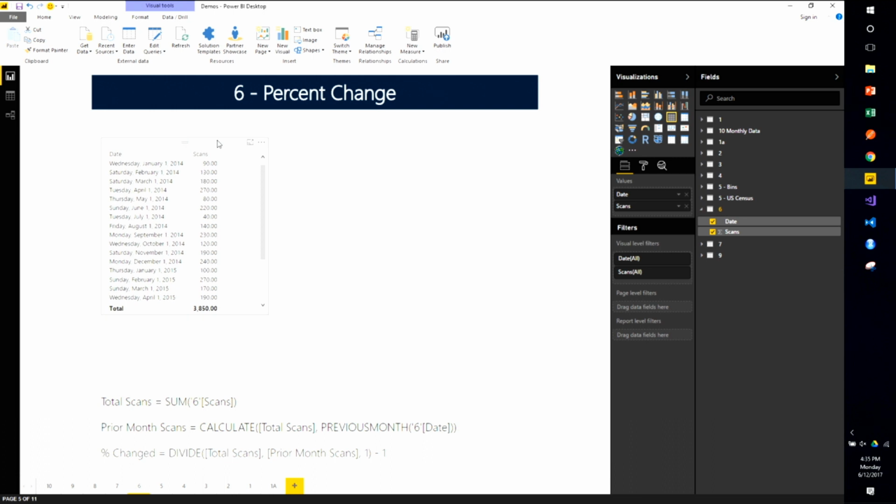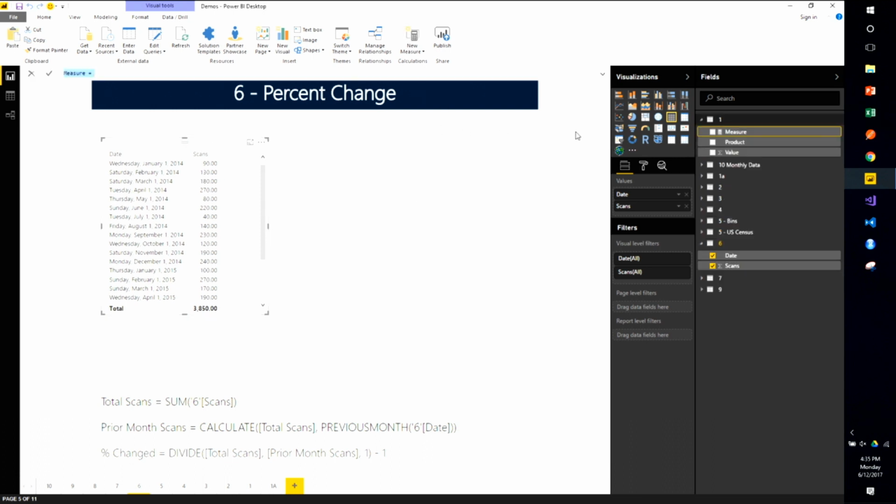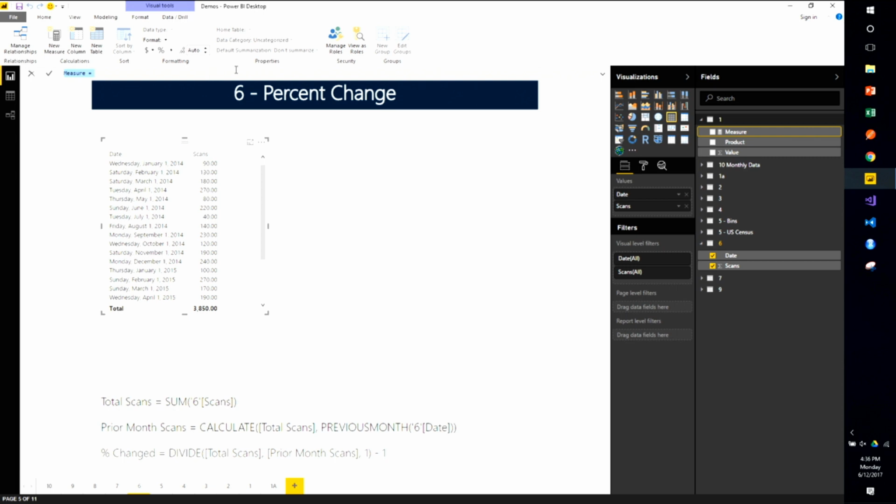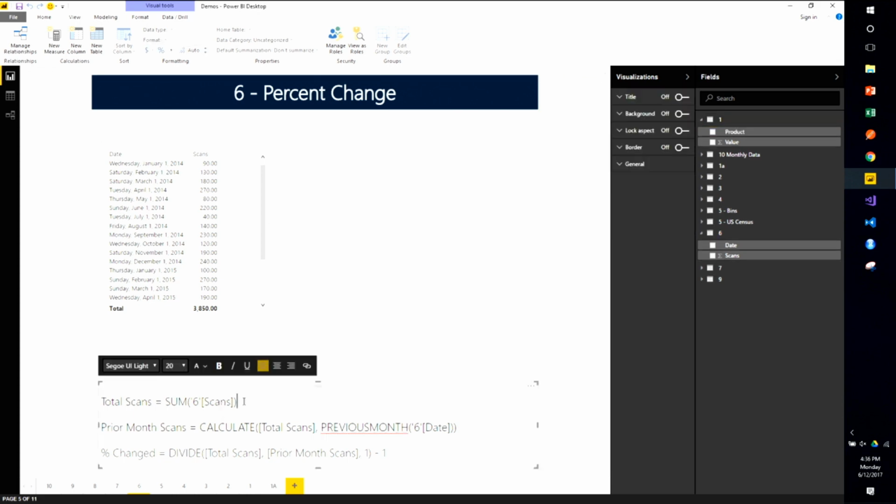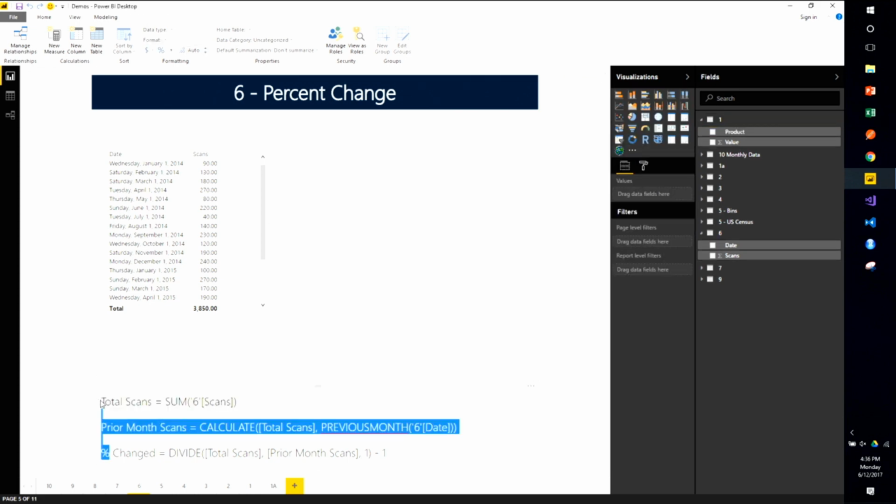So we have scans here, and now I'm going to start building some measures on top of this. So I'm going to click New Measure. I'll show you this too. The measure went in the wrong bucket. So I have tutorial number 1. That happens all the time. You'll click something, and it'll just show up somewhere else. You're like, oh, why is it there? You can change that. Underneath the Modeling tab, you can change the home table of that equation. So because it's not filled out here, I'm just going to copy this in first.